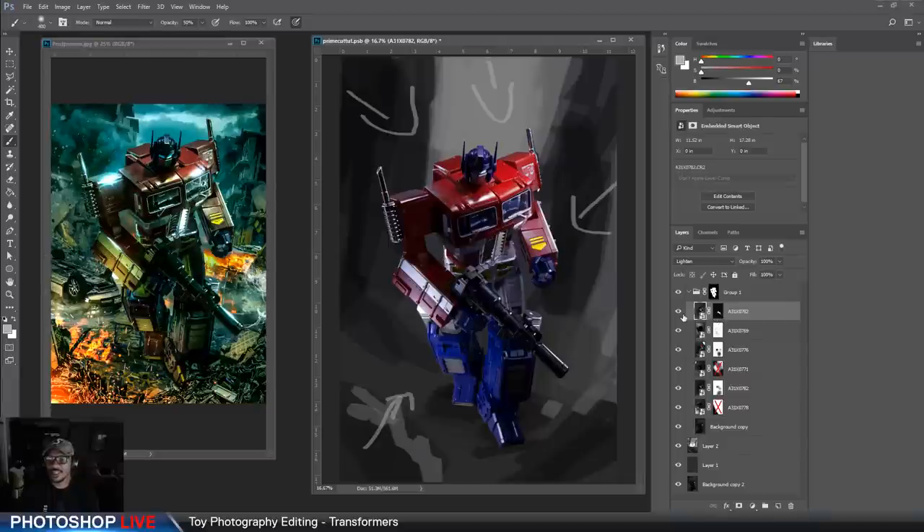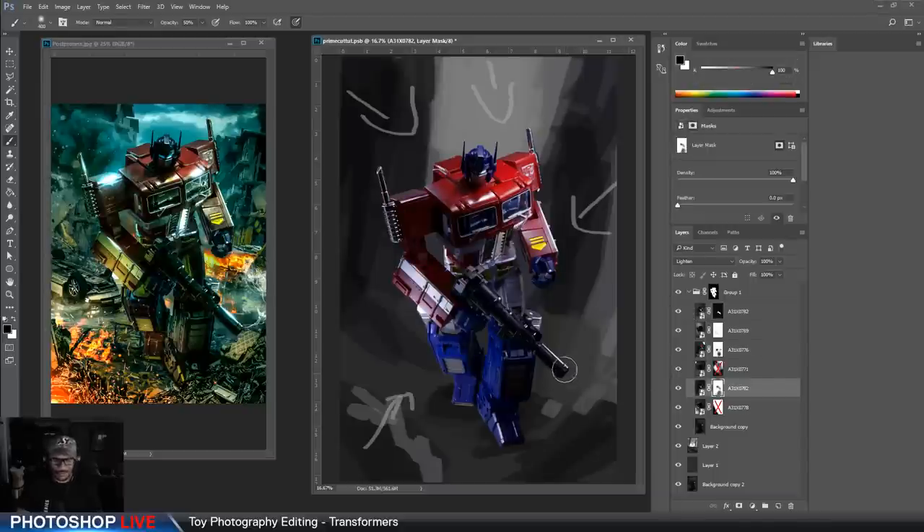So there you go — that's kind of the way I want it to look. You go in and refine different areas. Once you have that and you kind of have the lighting you want — in this case I want the lighting to be a bit yellow, so I want a yellow light. These are the same thing — I use a painting technique to get the lighting I'm looking for in the areas. So I want kind of a yellow lighting here just to give myself a reference of what kind of lighting I want.